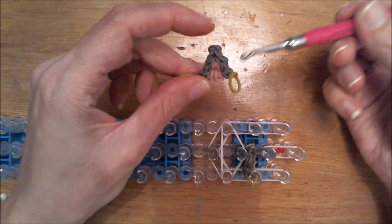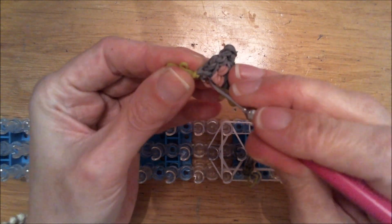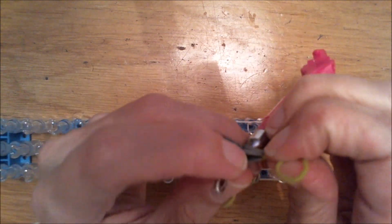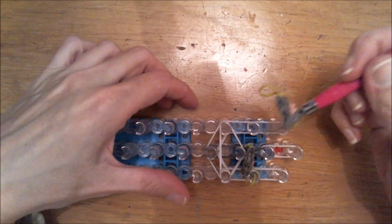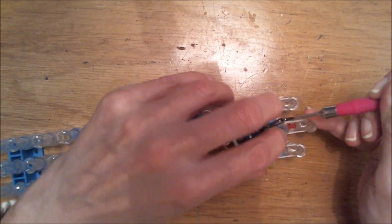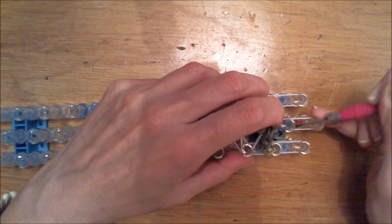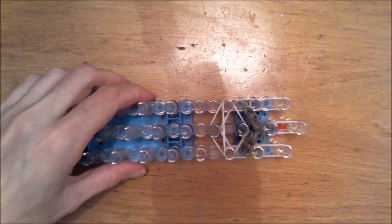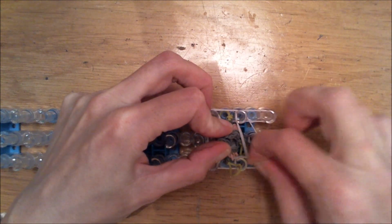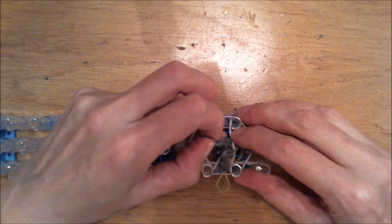Grab your other ear and now stick your hook through this set at the bottom. So the opposite set as we just did. Make sure you are through correctly. Place it around the same bands. And replace. Then we can place another horizontal band. So grab 2 white bands, get those ears a bit out of the way. And place it right there.